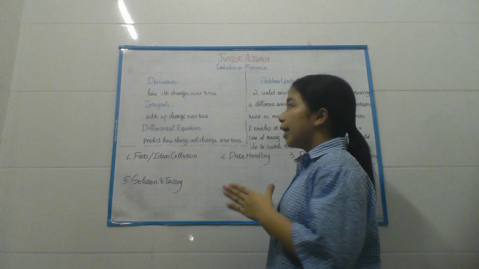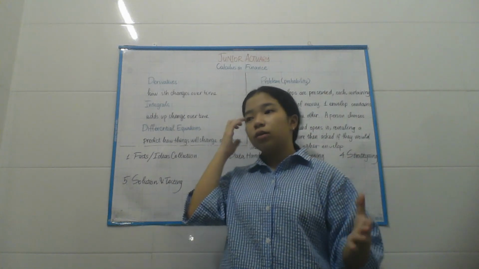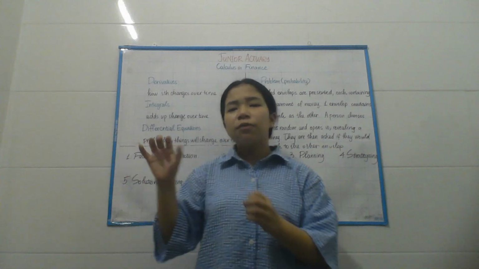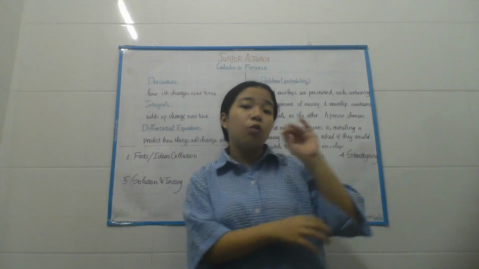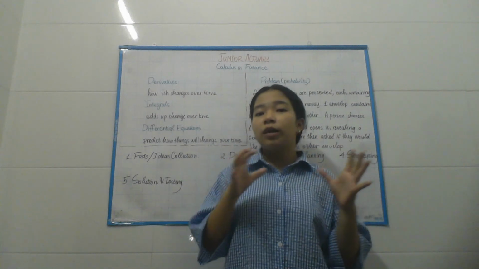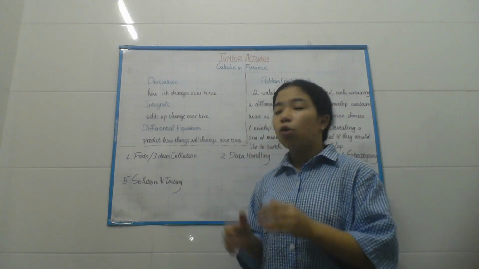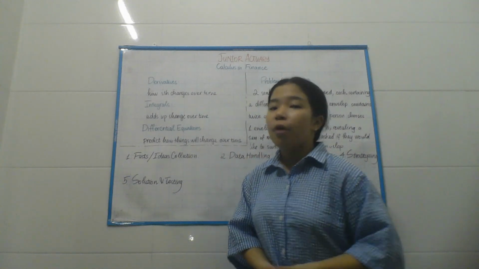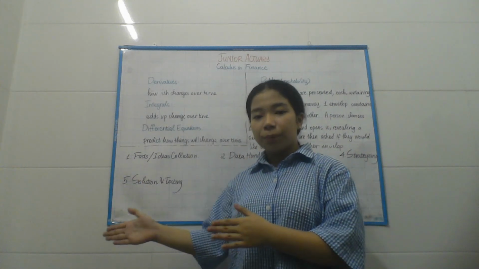So let's say a company earns 1 million Vietnam dong in profit each month. And to find out how much the company earns in 1 year, I can think of it as adding up the monthly profits over 12 months. This total, or integral, helps the company understand its overall financial health and plan for the future.